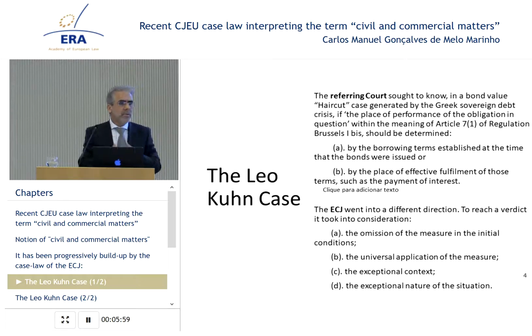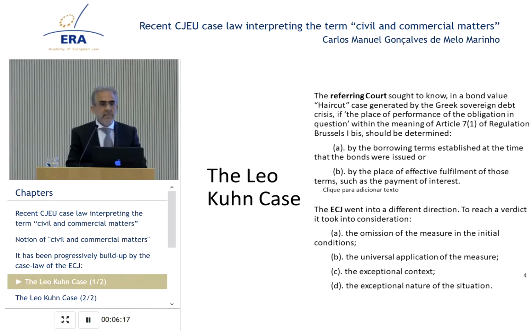We are talking about bonds in this case, issued by a member state, unfortunately a member state under a crisis, or compensation for the non-fulfillment of those terms in a sovereign debt reduction context. So, a case that emerges from the crisis that you know that has been hitting Europe. In this case, the Greek crisis. The discussion in this case was only justified because all the proceedings appeared in Austria.